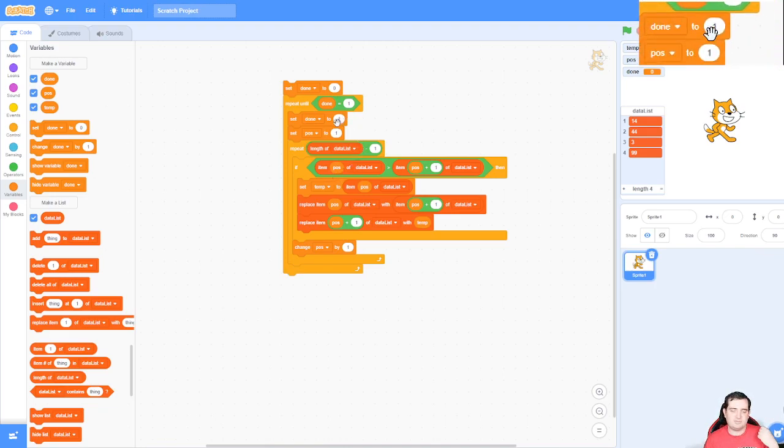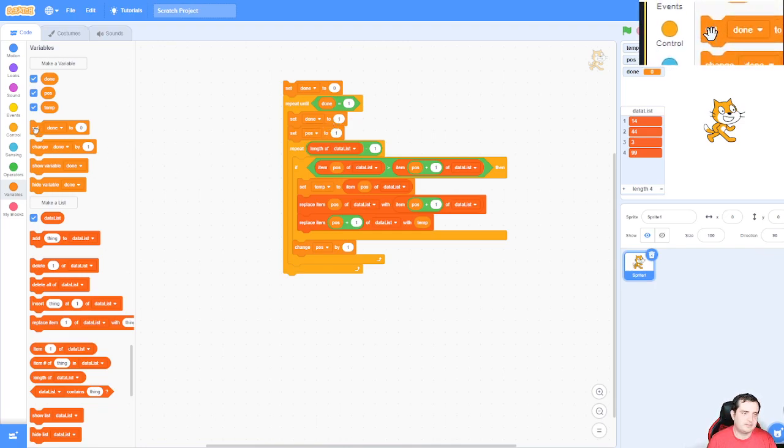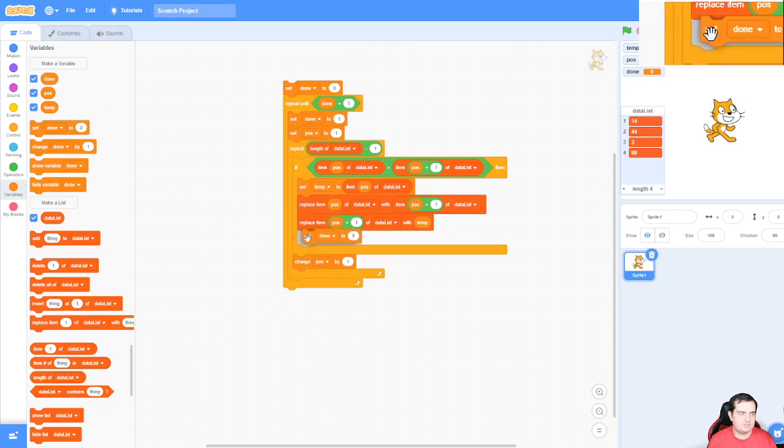With that, we need to give it a place where, hey, nope, we did make a change, so we have to go back and start again. And so the way we do that is we grab the set done to 0. And what this is going to do is if we make a change, because this is indicating that a change is made, we're going to set done to 0, saying, hey, we made a change, we need to check everything again. So if I reset this up, so 99, 14, 3, and 44, sure. If I click on this, it runs through and it actually sorts everything from least to greatest.